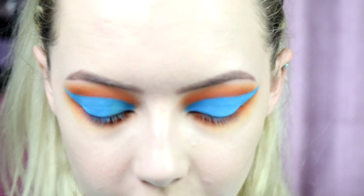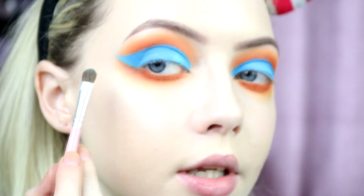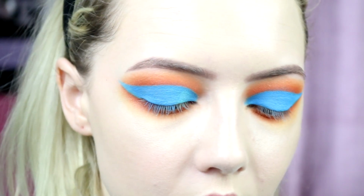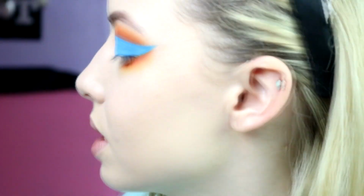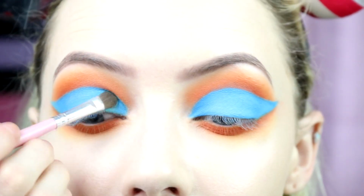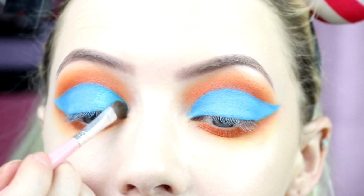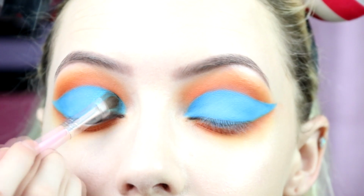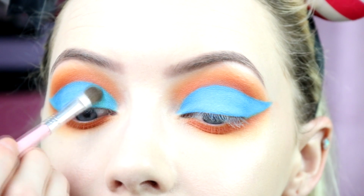Okay, so I kind of forgot to do this, but I'm going to take the shade 33 from Inglot. It's a shimmery tealy blue kind of colour, and I'm going to pop this all over the blue as well. I find that when I put a matte shade down, especially I've packed this on quite a bit, that I need to actually wet it just so it sticks a little bit. I don't normally wet shadows, but I find it's just the easiest way. You could pop down a glitter glue on top and help it stick better, but that's just too many layers for me. So we're just going to pop this on slightly damp, and it will stick. You might just have to layer it up a little bit.